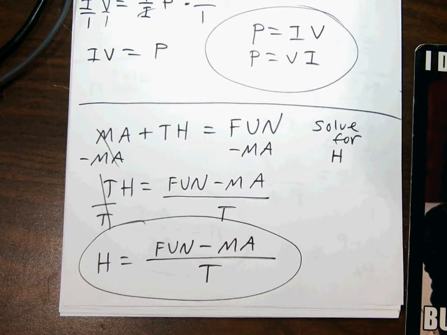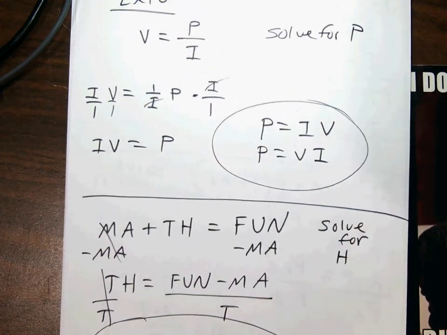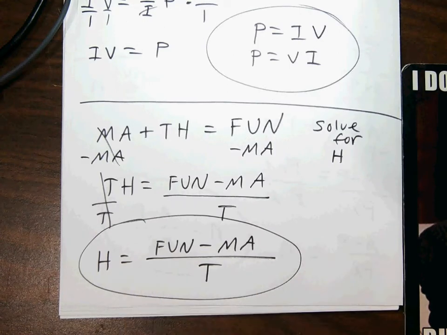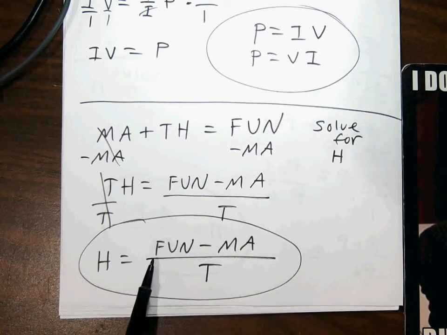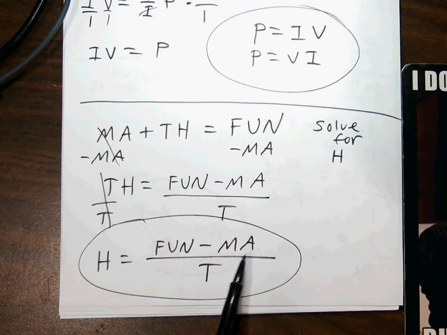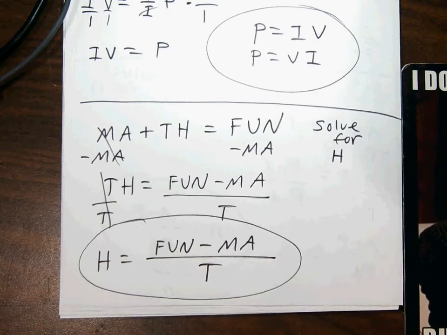Formula shuffling. It looks harder because you've got all the alphabet soup there, but if it had numbers, you would zippity-zap your way right through it, no problem. You just have to get accustomed to having the letters there. We're not asked to do anything more than rearrange them. If we were asked to evaluate like this last one, somebody would have to tell me what is F, what is U, what is N, what is M, what is A, and what is T. Somebody would have to give me all that information in order for me to just say H equals some number.